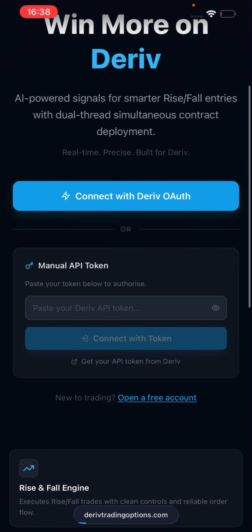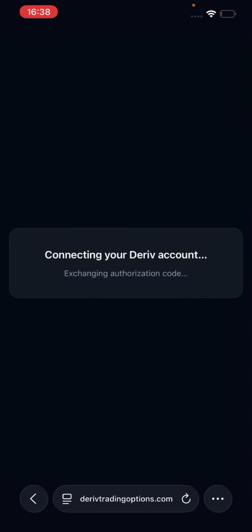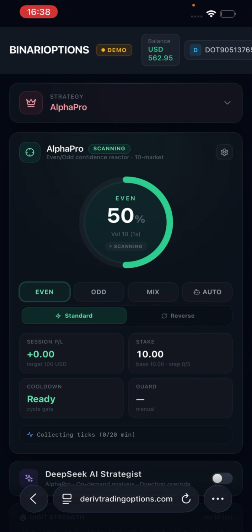If you don't have an account, just open a free account. As you can see there, if you have an account, just click connect, and then you get to fetch your data into the system. So you can always check these bots, these are websites for the automations. You can see there, and you can use all of them.